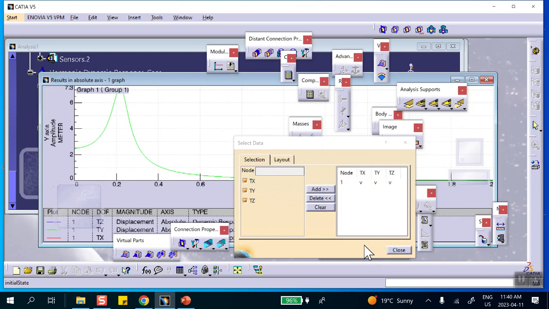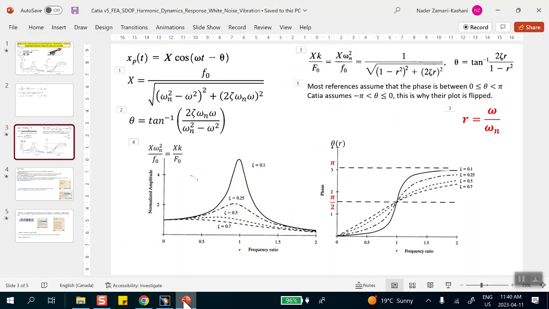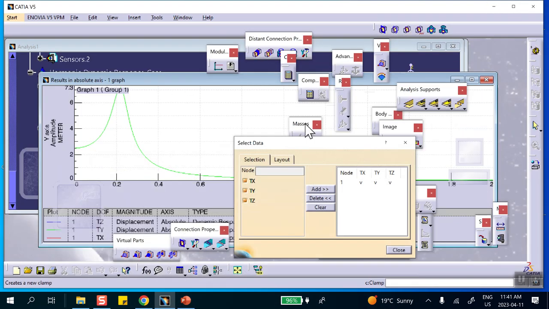Now, the other thing is, obviously I don't have the results to compare with. But once you have 17%, which is somewhere over here, you can go and plot these things, and you will see that the numbers match. What about the phase?